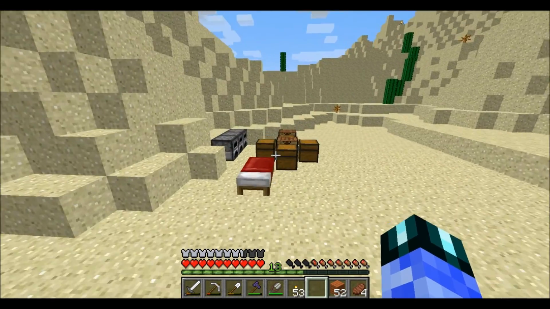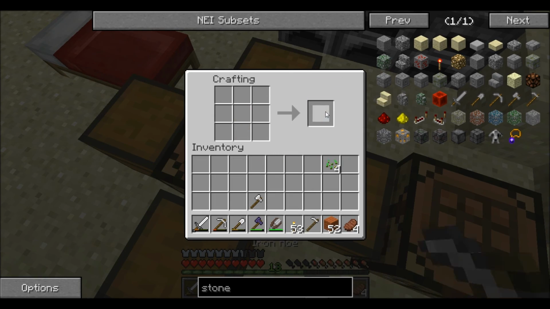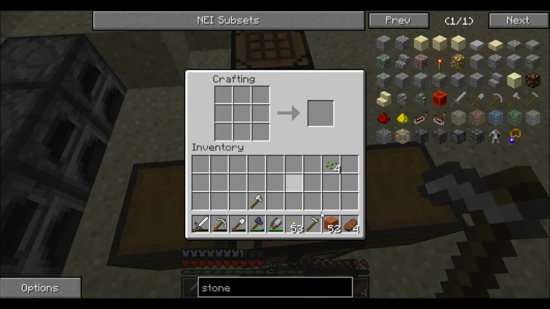But first of all, today we're gonna be building a wheat farm, because I'm running out of food. So first of all, I'm gonna need a hoe. Second of all, I am going to need at least a stack of sticks. And some fence gates. I'm gonna go with three fence gates. And then I'm gonna go with some fence. Okay, there we go. More fence.